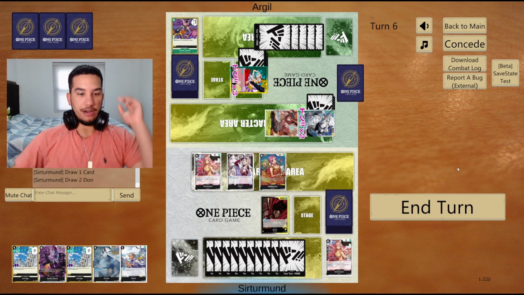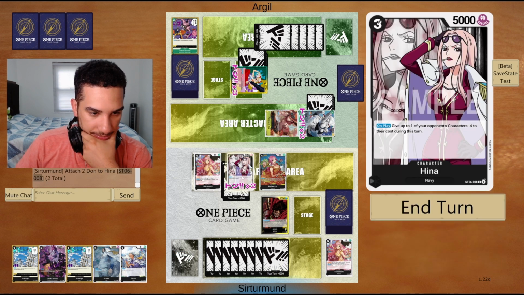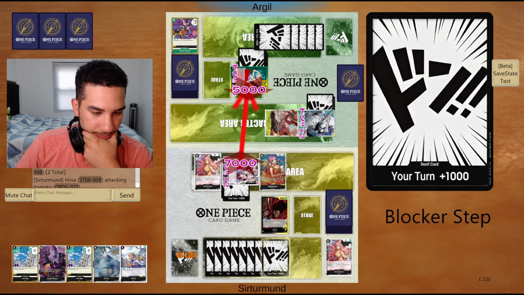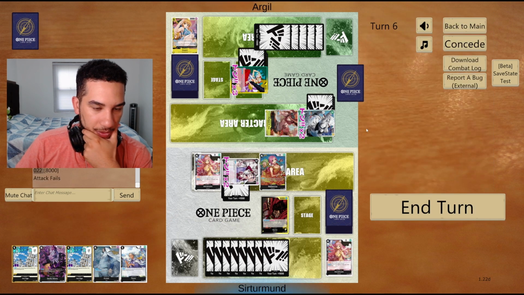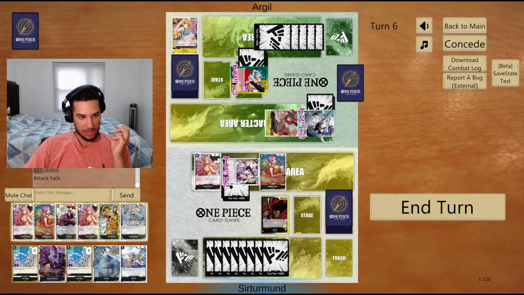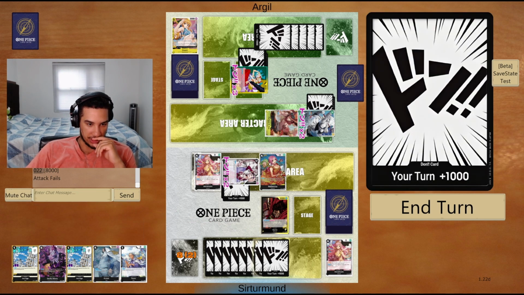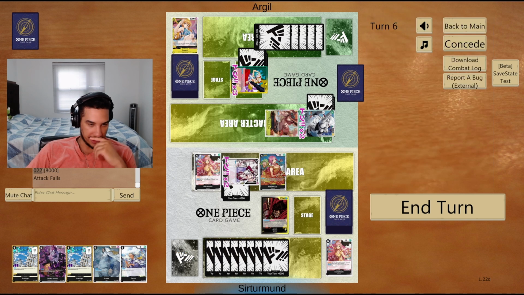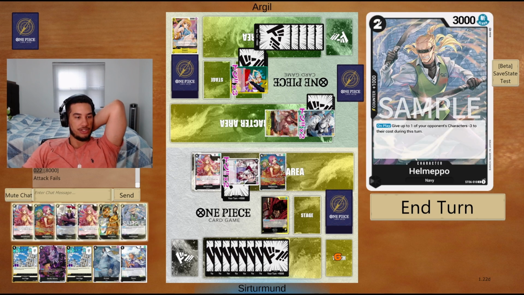So the opponent has 3 cards. We'll go 7. I guess he actually needed to be 8. Okay, so... Alright. Yeah, we messed up. We actually needed to go 8, by the way, but that's my mistake. I guess we can still go 7. 1, 2, 3, 4, 5, 6. 7 and 6. Or we can just play Moria and just hide behind the blocker and just chill.